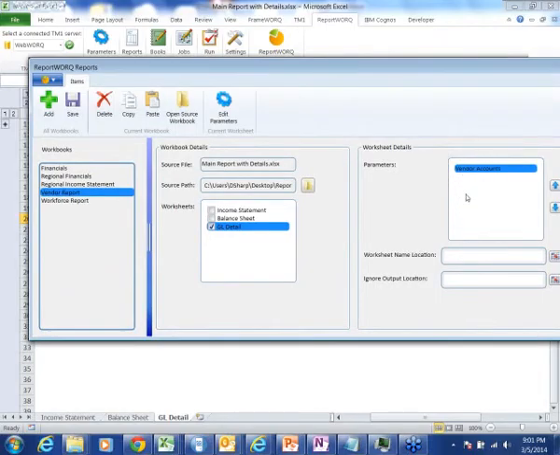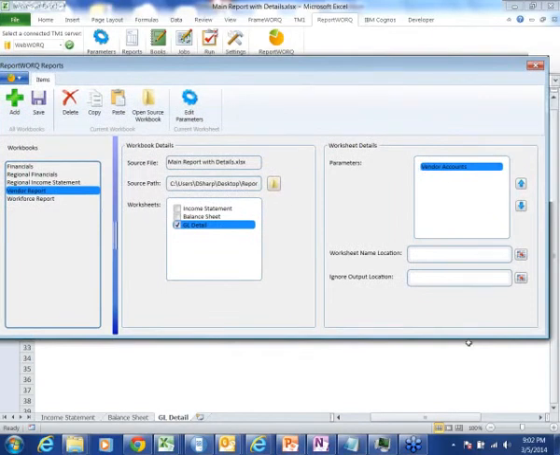Now, again, you can have multiple parameters. You're not restricted to only having one. So if I wanted to run it across 5 accounts over 2 time periods, I can enter both parameters. What will happen is it'll be a permutation, 5 by 2, and we will create 10 separate sheets, but that's what we expect to see.